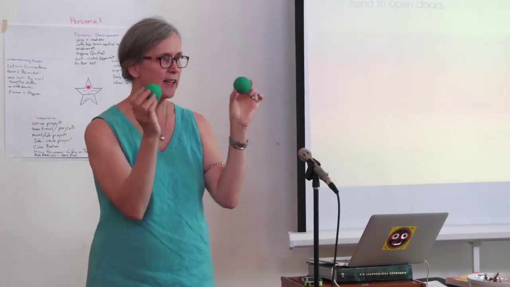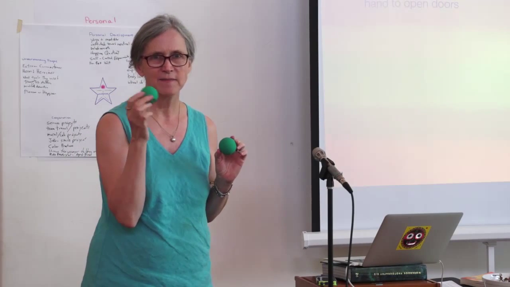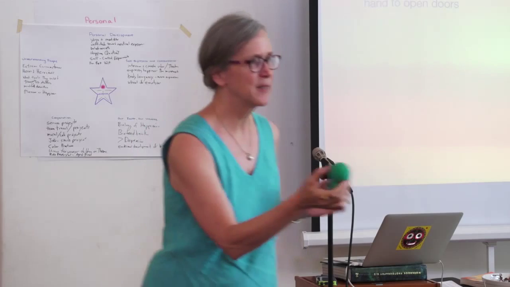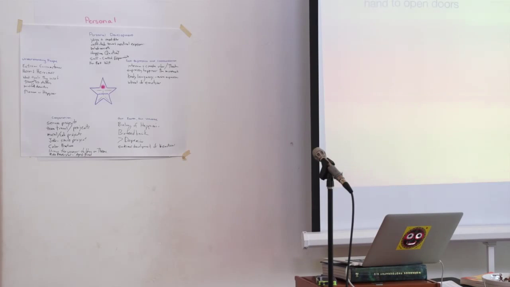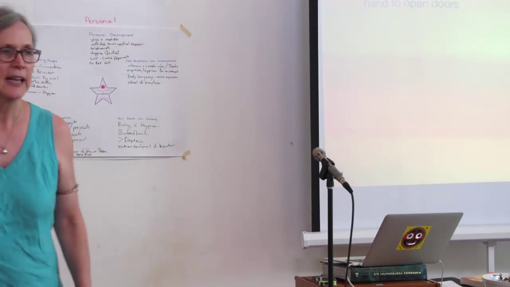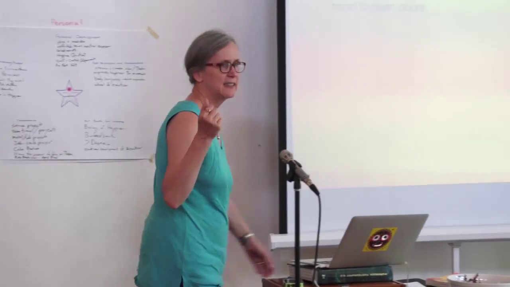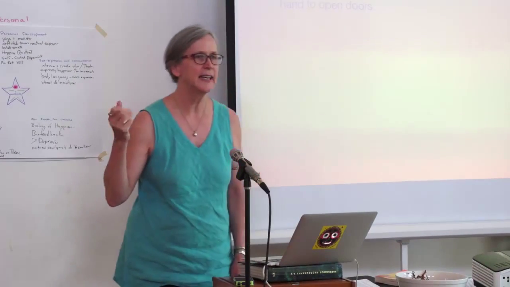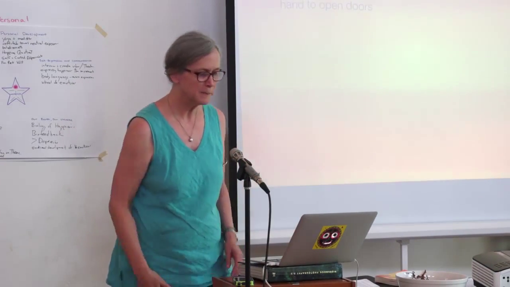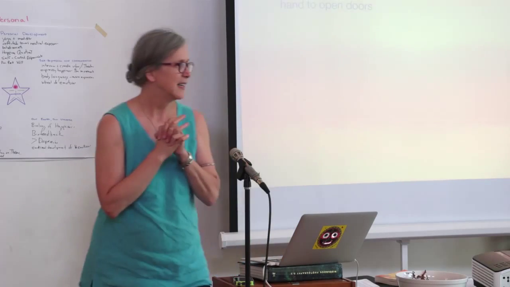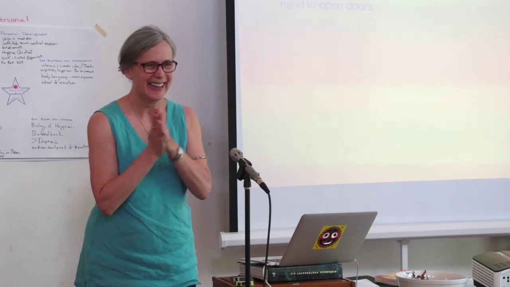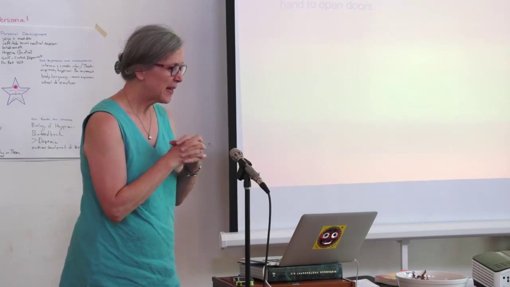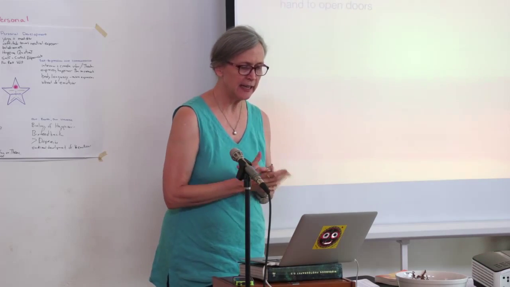And then I have an exercise that involves a ball. Do I have a volunteer? I'm going to just pass it. Who else? Okay. So your exercise, both of you, is just squeeze that repeatedly until exhaustion, until you can't do it anymore. With just one hand? Yes, just one hand. Use your non-dominant hand to open doors.